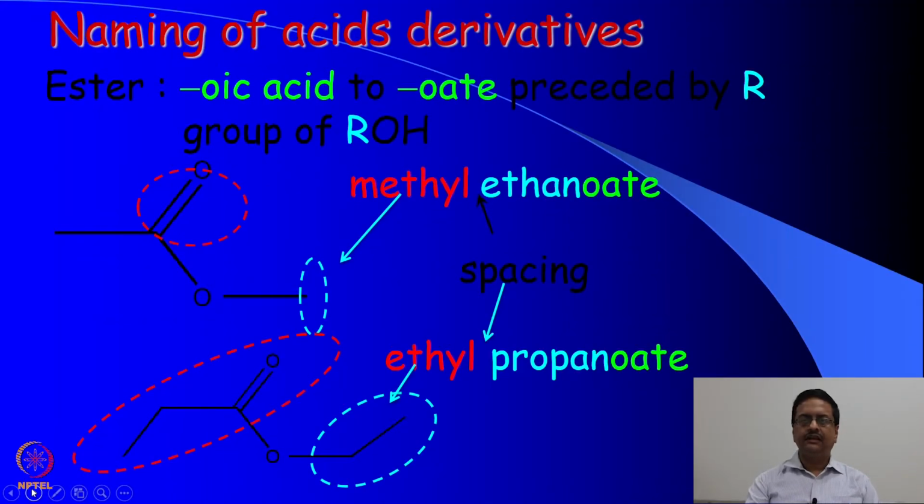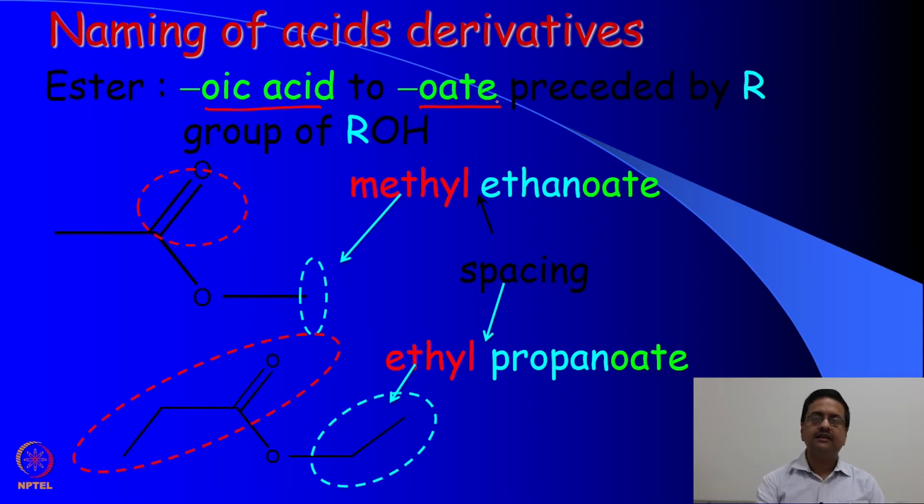When you are trying to name the derivatives of carboxylic acids, as we all know, carboxylic acids are written as oic acids, as you can see here. When we convert benzoic acid or any carboxylic acid to the corresponding ester, we write it as oate. So, carboxylic acid becomes carboxylate. So, ethanoic acid becomes ethyl ethanoate or methyl ethanoate and things like that.